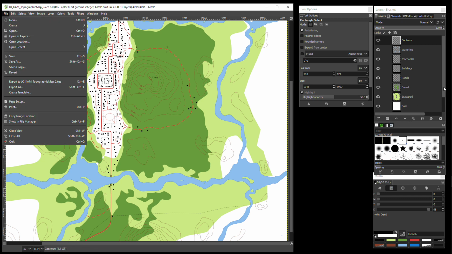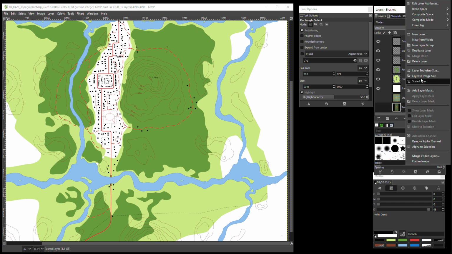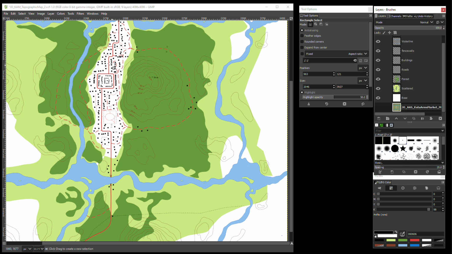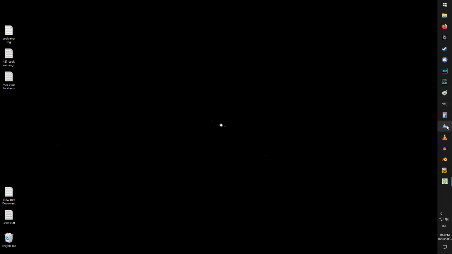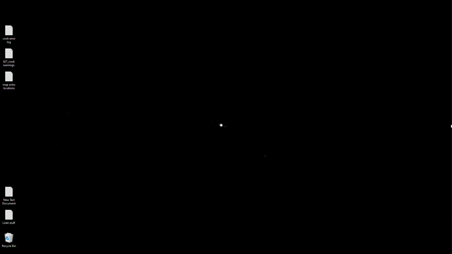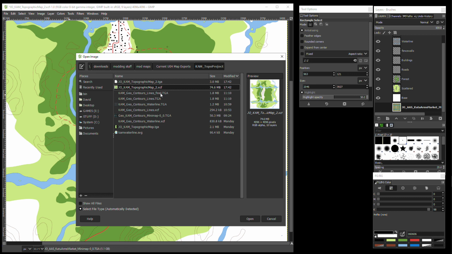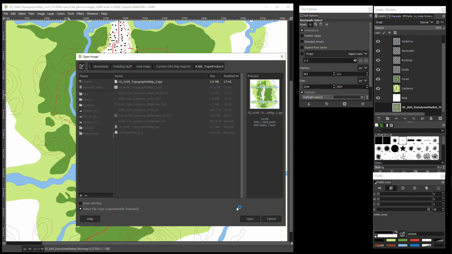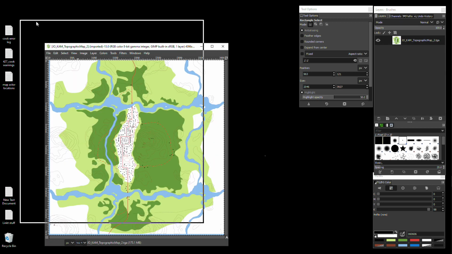I've actually removed that layer because I don't need it in this thing, so I'm going to put this to bed for a sec. Hang on. Open my TGA version, put this one over here.